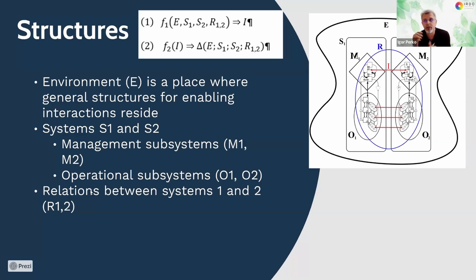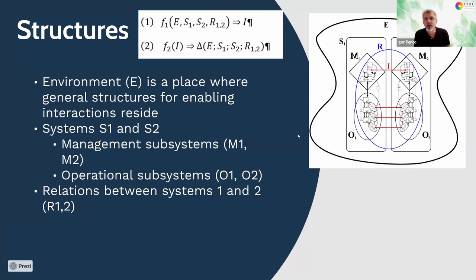Because if we focus our observation on an interaction, we can see that the system never communicates with the environment. The system always communicates with another system, which can be in the environment, but it is always a system. So basically you have a system-to-system interaction, never actually a generic system to environment interaction. And this is why we modified the original VSM model and said, okay, we don't have system and the environment, but we have system 1 and system 2, as you can see here. And the interaction is either on the managerial part or in the operational parts. Okay?